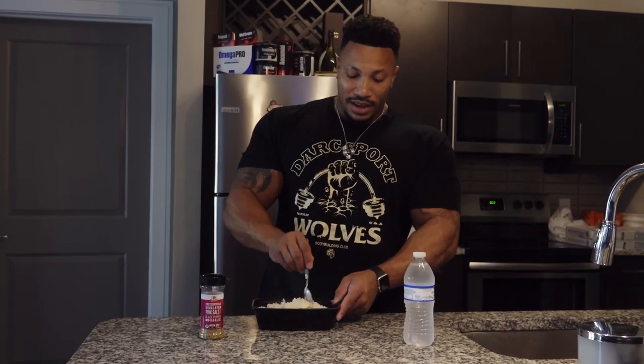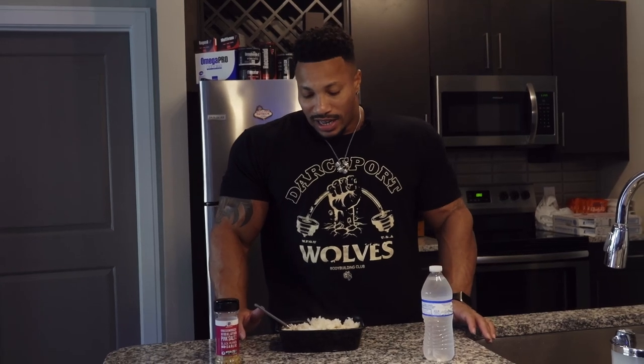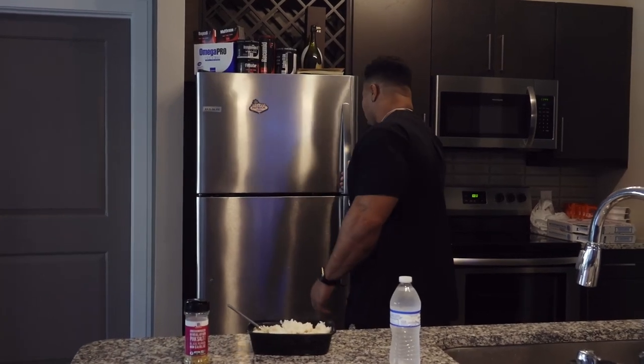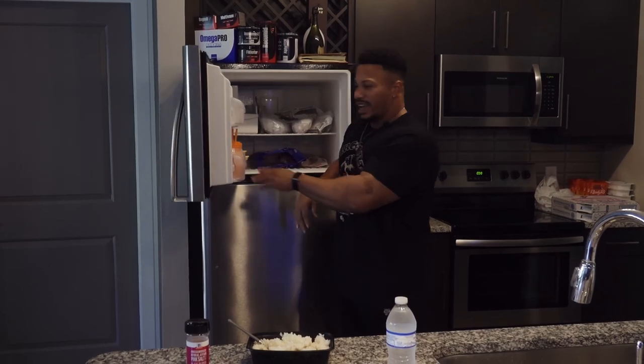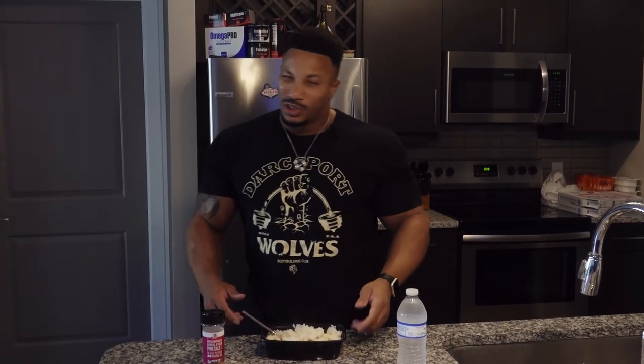All this food is based on how my workouts are going, how my recovery is going, how my body is actually feeling. If I'm getting good pumps in the gym, I know I'm on track. If I'm getting really exhausted, that means I'm not having enough food, so I adjust carbohydrates and protein accordingly — based on how I look, how I feel, and what I'm training that day. So that's just a quick overview. The basics are still chicken, beef, and rice. Fish I'm not having right now, but if I do it's tilapia — about 12 to 14 ounces in the oven for seven to nine minutes.